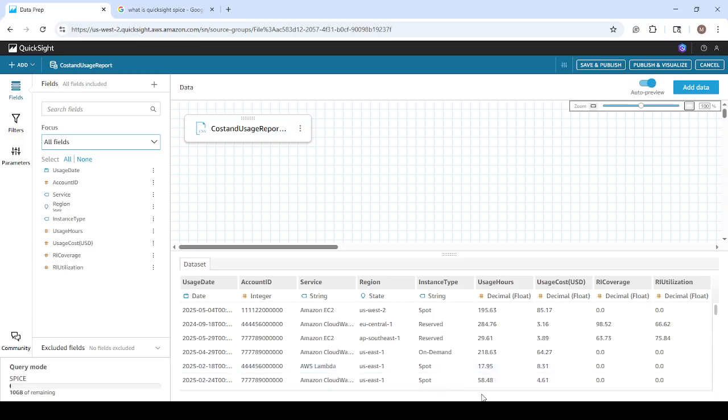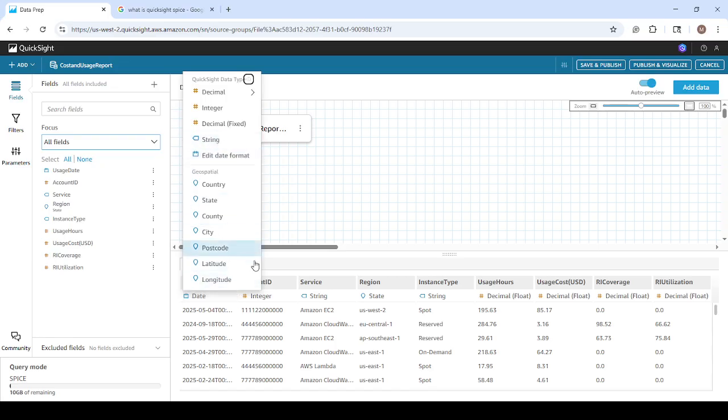Now, if you want to change any one of those data formats, definitely you can do that, and I'll show you one example. Let's say you want to change the date format, right?